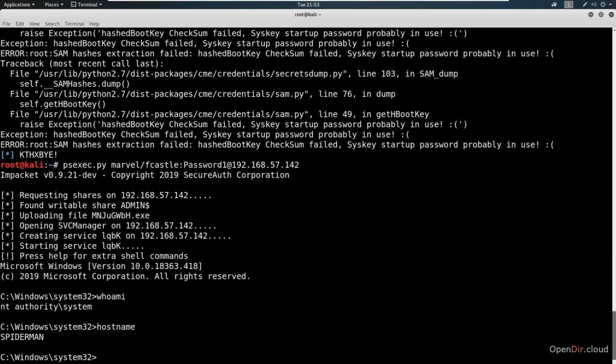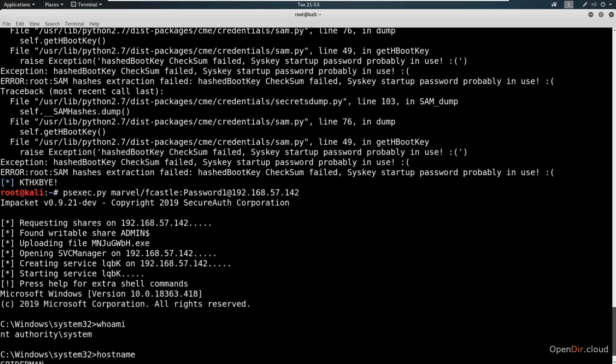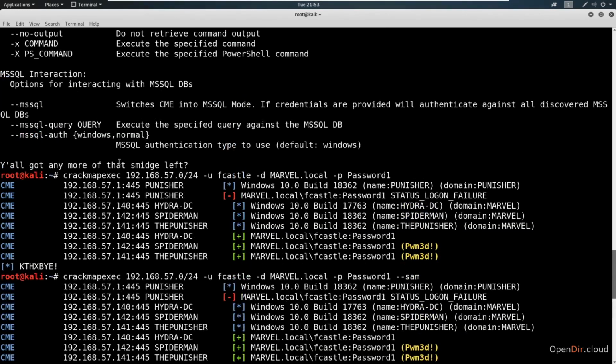We can take advantage of this, as we're going to see in the next video, dumping some hashes out, getting some more information, extracting this. We could also go try to get a shell on this machine via the Meterpreter PsExec as well and utilize those. So that's just a quick overview of how useful passing the password is. If I get a credential, the very first thing I'm doing is I'm passing it around the network because I know it's valid.